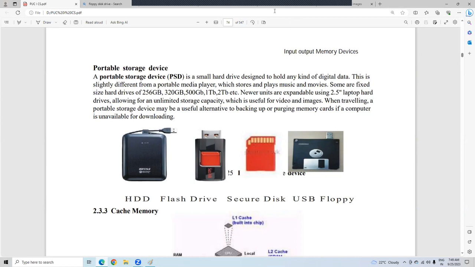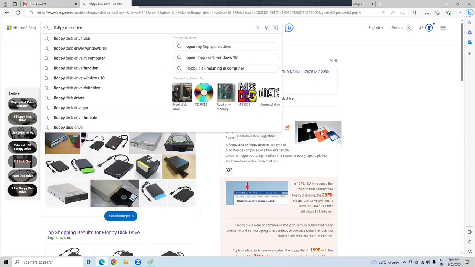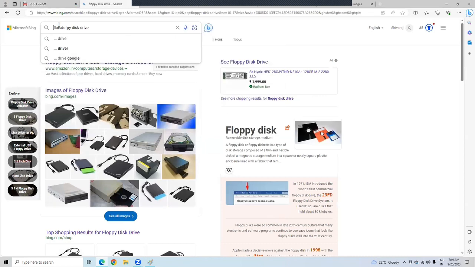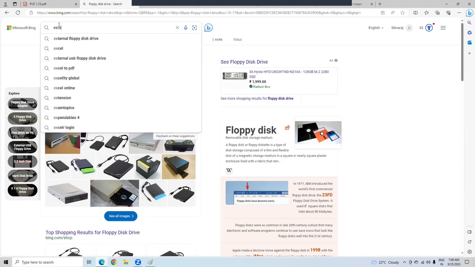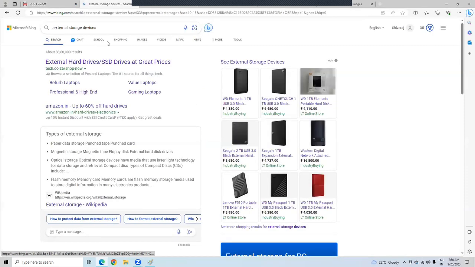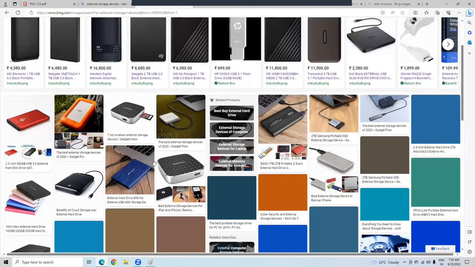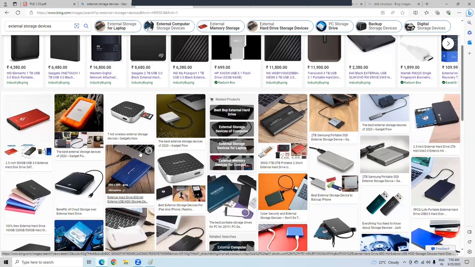Newer ones, you can see here in the diagram, if you search external storage devices, so go to images. See, these are all external devices. These are only PSD, right?